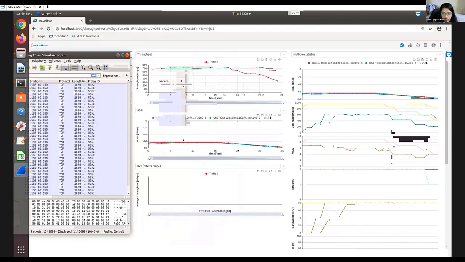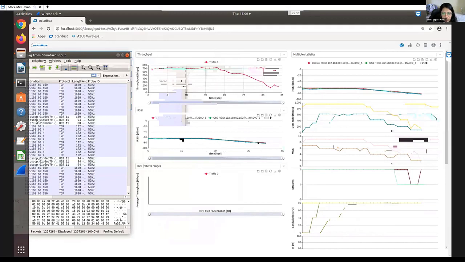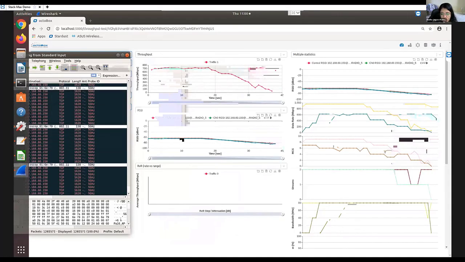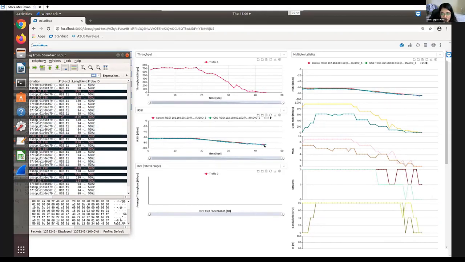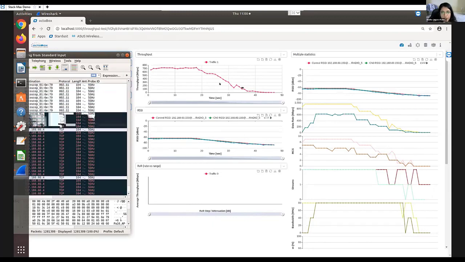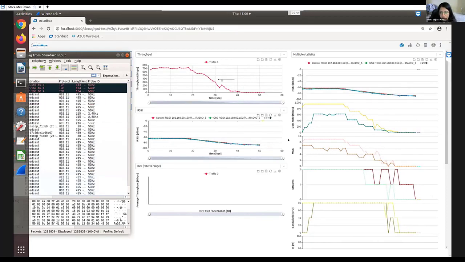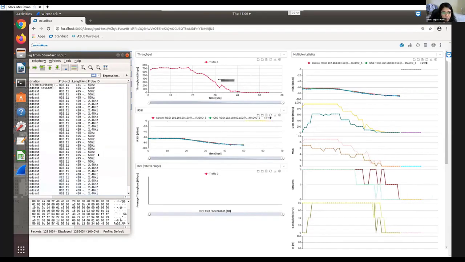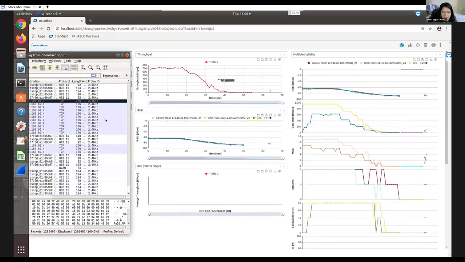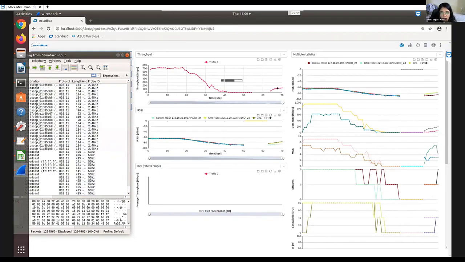and I'm using our software and automation to ramp the attenuator and increase the attenuation, so I can see that the device is moving further away from the 5 gigahertz access point. And as the device is moving away, I see RSSI is dropping, and I see the throughput is dropping. And along with that, we see all the statistics like data rate, MCS, the number of streams, and the bandwidth. Everything is dropping consistently. And once it's there, now the client is able to see the 2.4 and 5 gigahertz access points, and then it's going to associate to the 2.4. It's going to roam from 5 to 2.4.